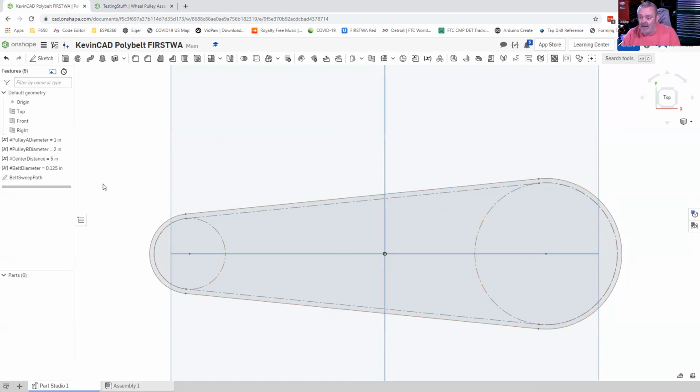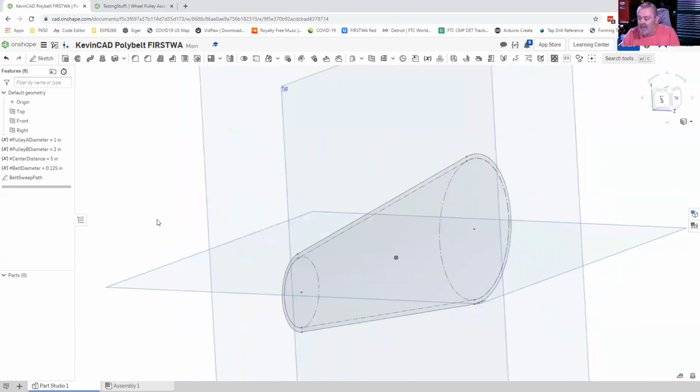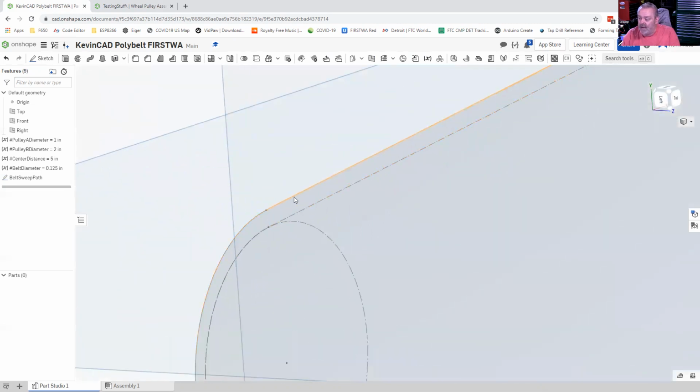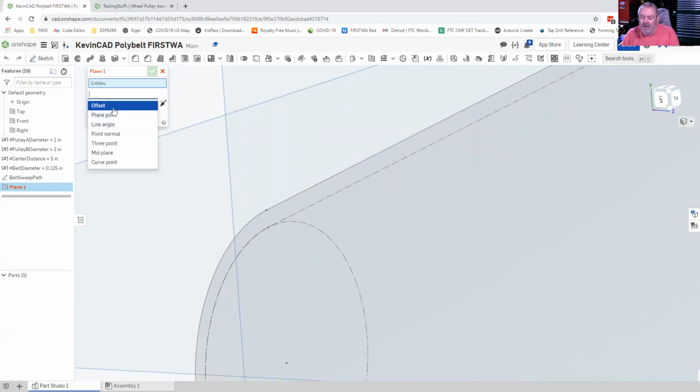there are a couple of things that you have to set up before that's going to work. One is I need to create a sketch. But to create a sketch, I need a plane that is normal to this line. That means that it is basically perpendicular. The whole plane is perpendicular to this line at a point. So we're going to go up here to the tools, and you're going to find this thing called a plane, and I can define a new plane. And so here's the plane dialog. You can set a plane type. There's an offset, plane point. There's a bunch of them. The one we're looking for is a curve point. What that means is that I'm going to select a curve and a point, and it will make sure that at that point, the plane that we have is normal or perpendicular to that curve. And that's what we want.